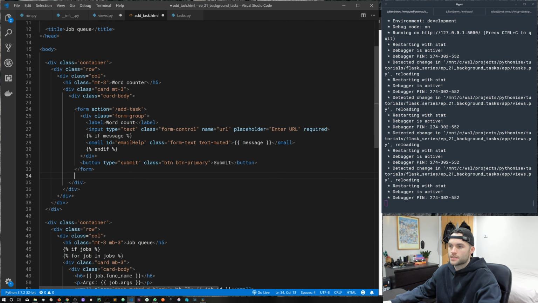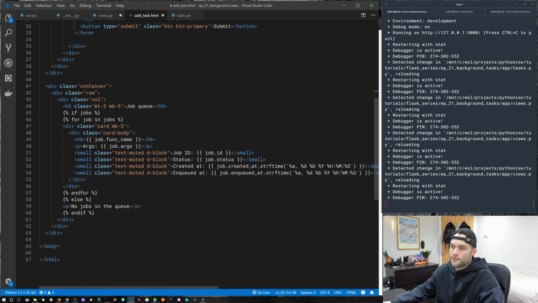Let's just make a bit of space here. We've got an input here with just a type of text, and it's telling us to enter a URL. And then we've got a button here, and we've also got this small bit of text that's going to sit under the input saying if message, then we're going to display a message. So this is something we're going to have to pass to our template.